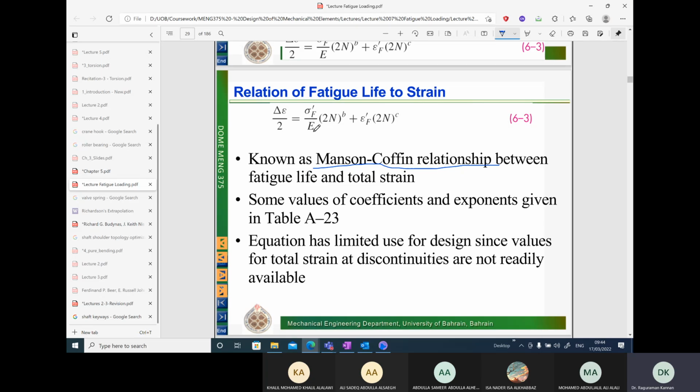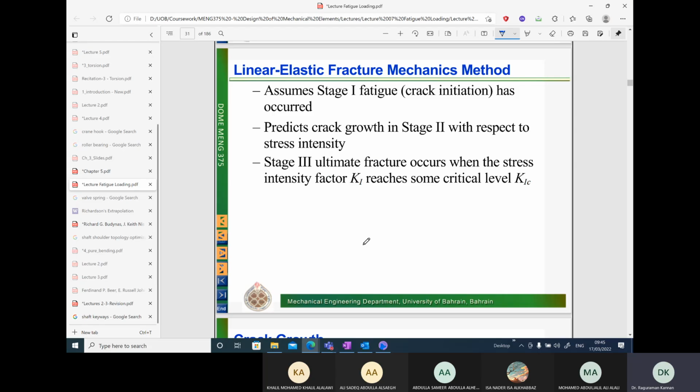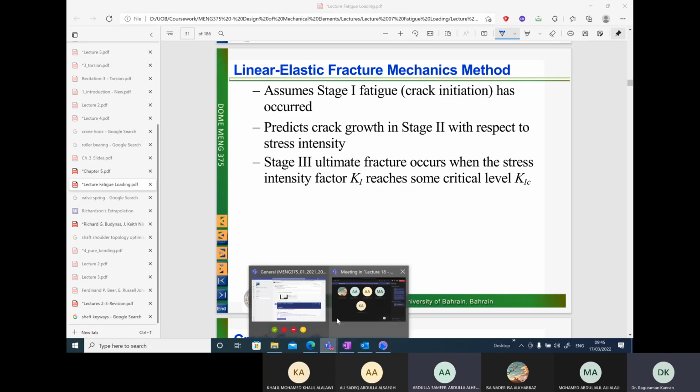So we need a combination of experimental results and finite element analysis to actually do strain life calculations, much more accurate strain life calculations. However, in the stress life method, we don't necessarily need the finite element calculations because we are in low nominal stress region. Here we are in high nominal stress region. Is it clear? Yes, doctor. Okay.